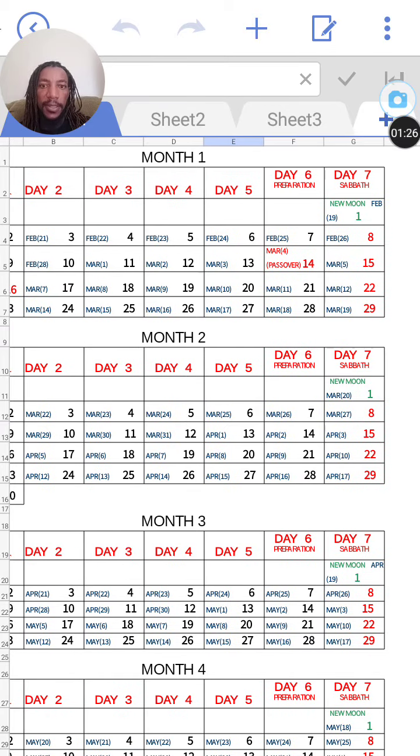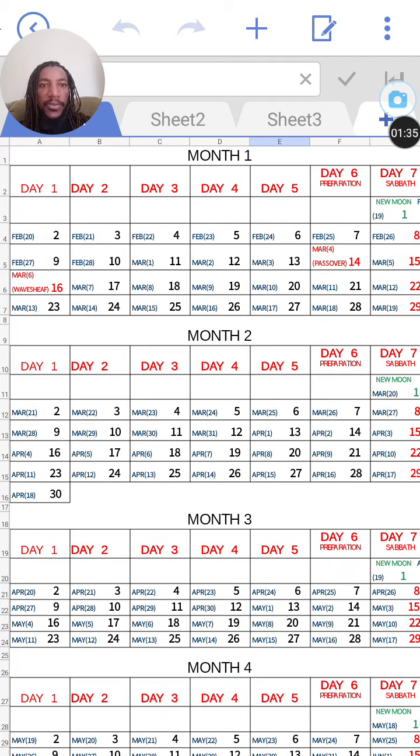And as you can see, all the dates of the new moon are under the 7th day, because day 1 to day 6 are considered working days, meaning those days you can do servile work. So your new moon cannot fall in those work days.